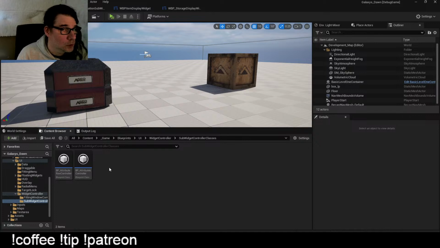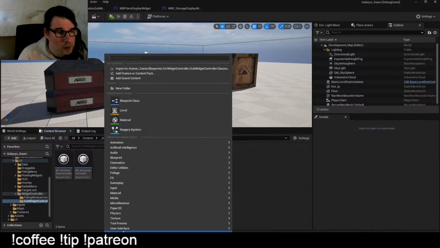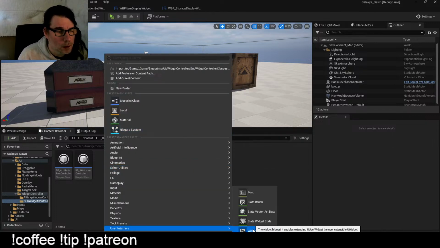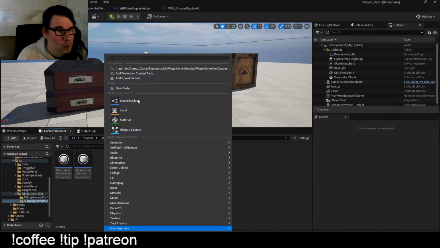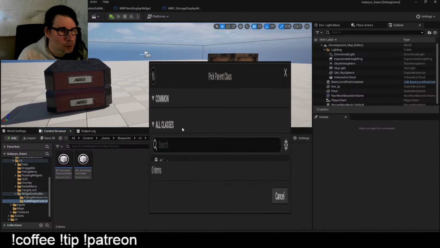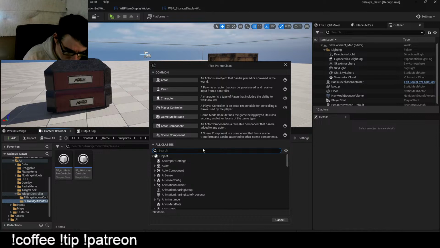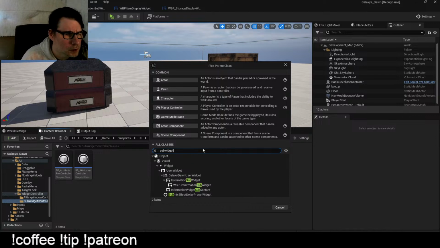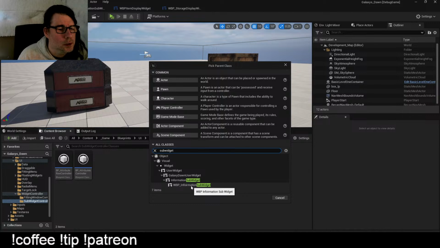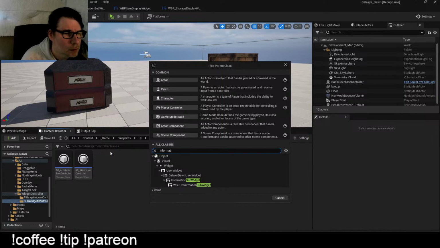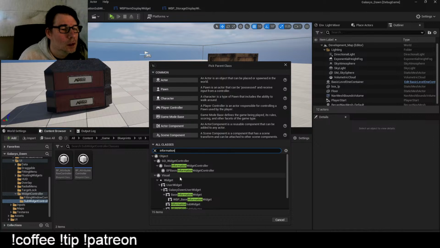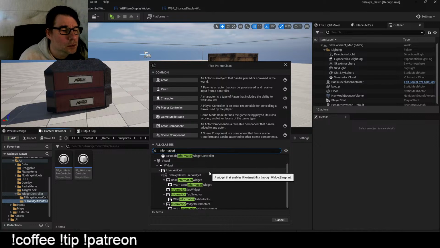It is a sub widget controller class, so that's fine, I guess. Blueprint class. Come on. Sub widget. Information sub widget. Information. Okay. Information. BP. Basic information widget controller.